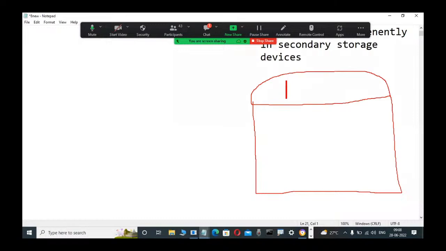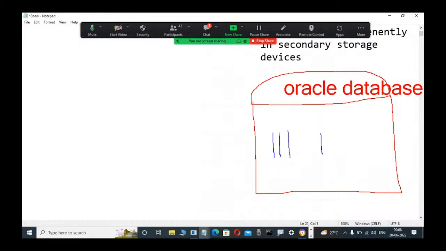Whenever we install Oracle, SQL Server, DB2, or Sybase on your system, one place is created on the disk, called a database. These databases do not store a random collection of data. They store a structured collection of data, meaning data is stored in an organized fashion, in table format, matrix format.